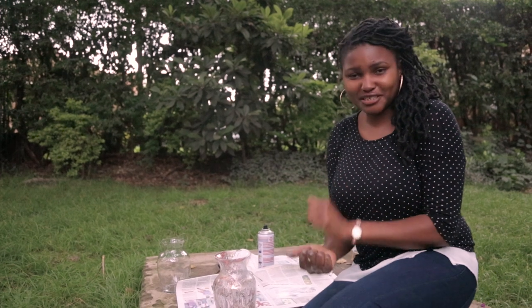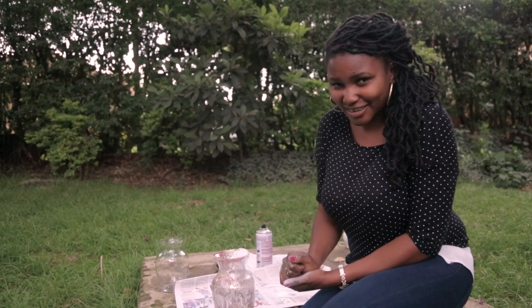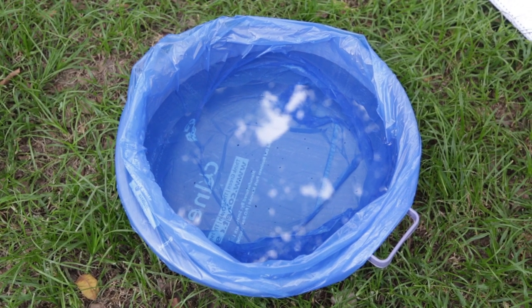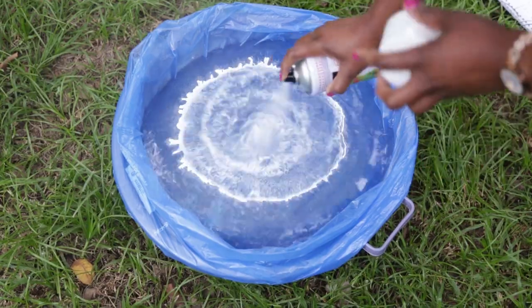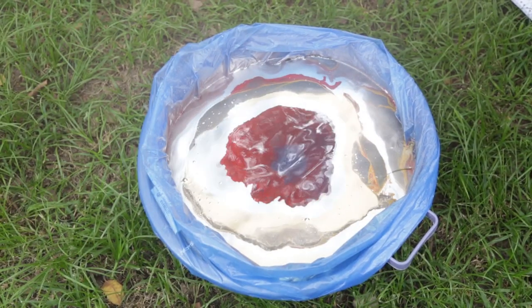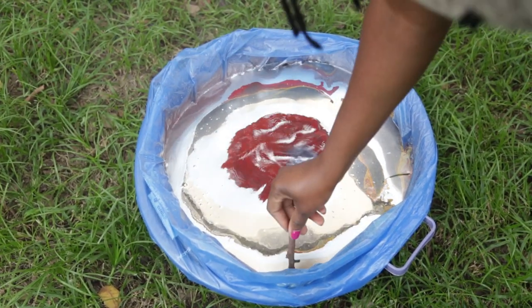So there's this technique that I saw online called hydrodipping, and I was so excited to try it out. The technique is, you take a large container, pour water inside, and then you spray paint the water. You can use as many colors as you want, depending on the color scheme that you want to achieve.